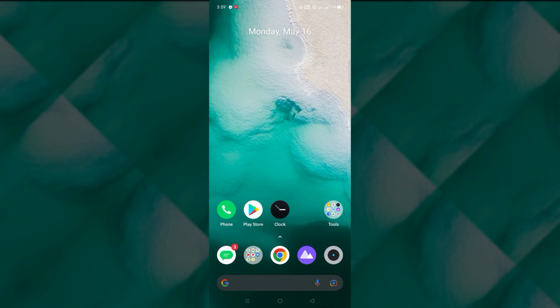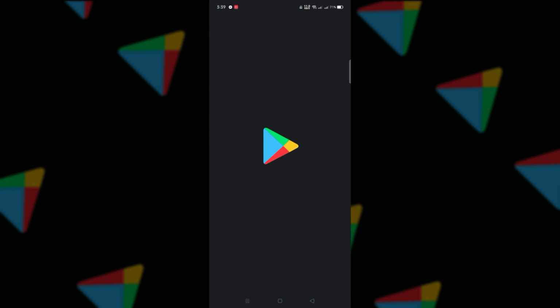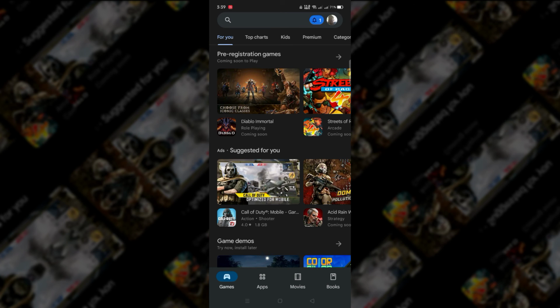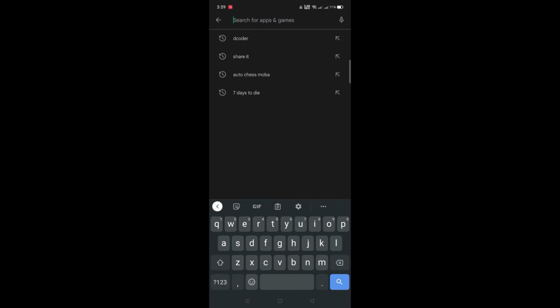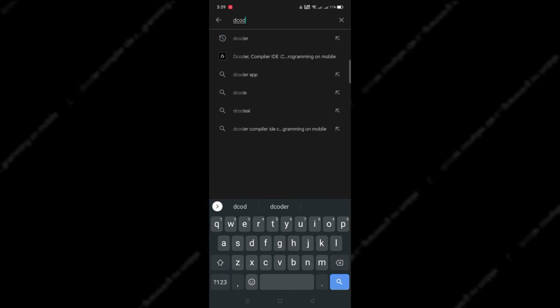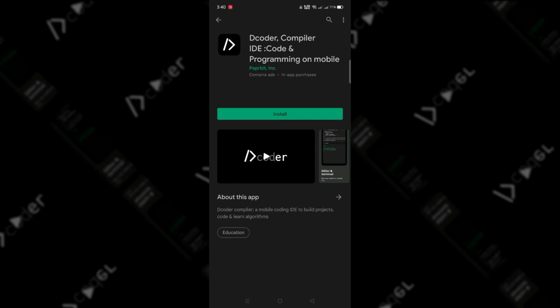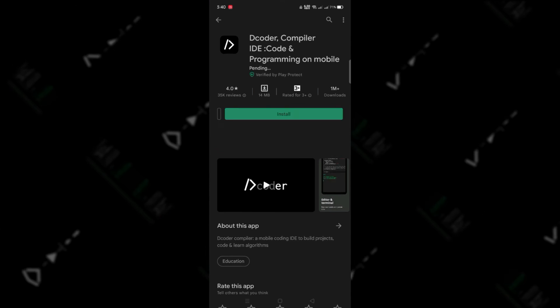First, let's go to Google Play Store. Search for the Decoder app. Click install.